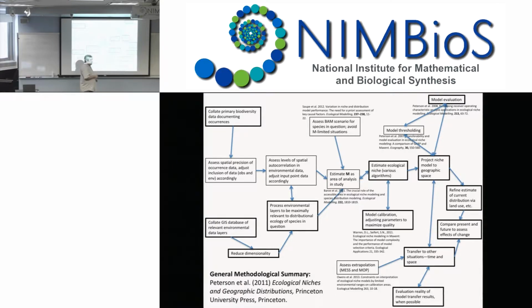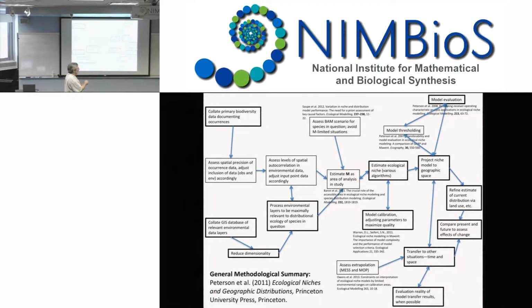But let's imagine that evaluation is successful, and this is a paper that Mona was on, so that was before she departed my lab, where we proposed the partial ROC approaches, and Mona was also on this one where we pointed out a bunch of details about overfitting and model transfers.